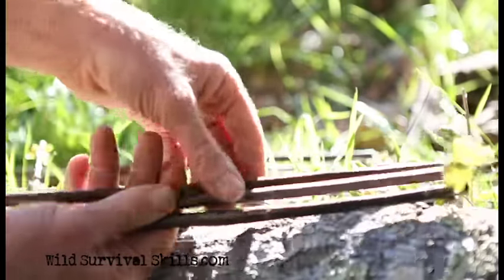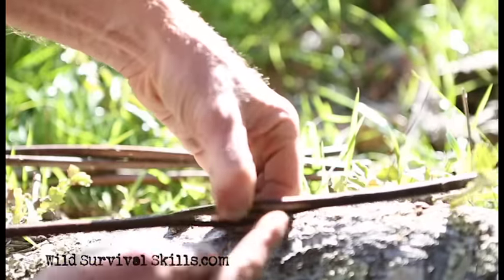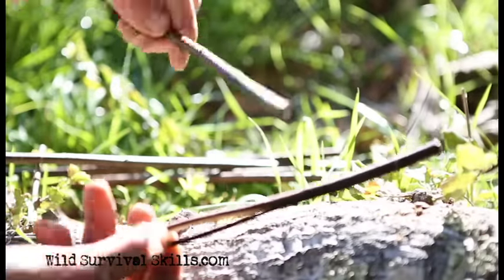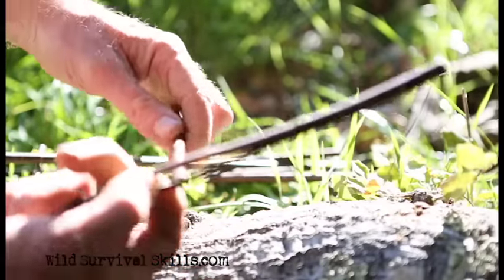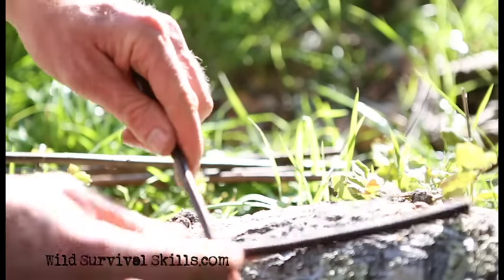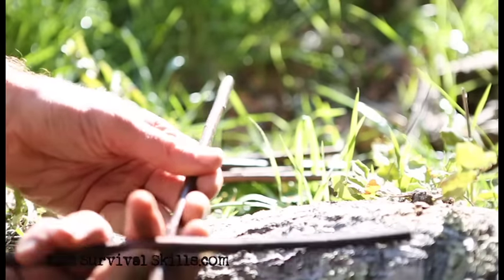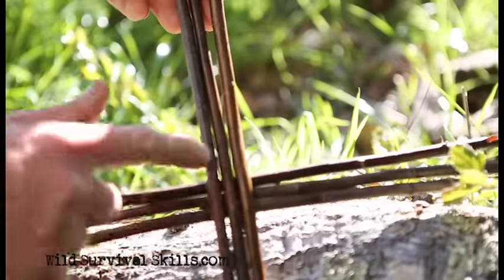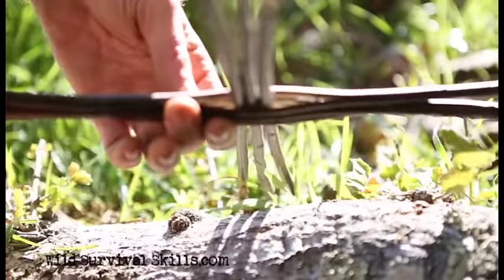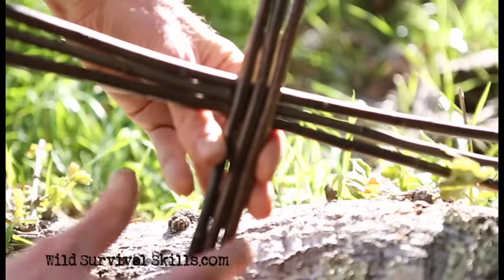Now to start this pattern, I'm gonna take one stick, split it down the middle so that it's open just in the middle of that stick. Now I'm gonna take one of the sticks I chose for the cross piece and it's gonna stick right through the middle. By doing it this way, your basket's gonna lie extremely flat so that you can set it down on the ground and it won't topple over. It also makes a stronger base in total. We've got 3 going this way, 3 going this way, and a split right in the middle of 3 of those 6. And it holds it together and makes a nice flat bottom.